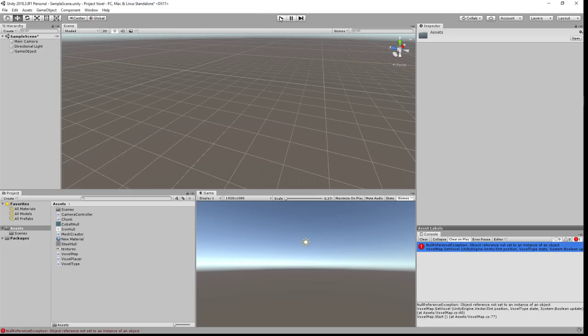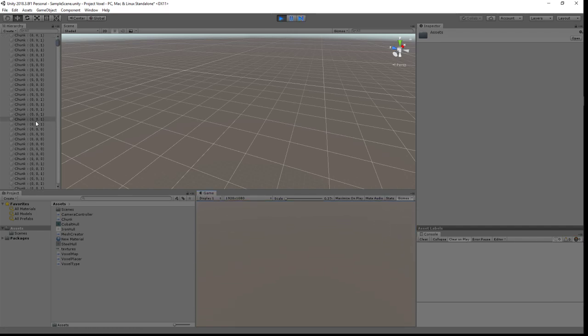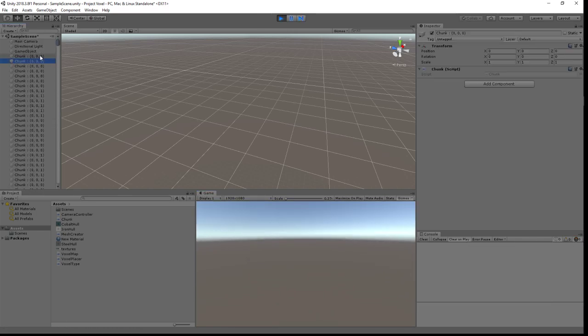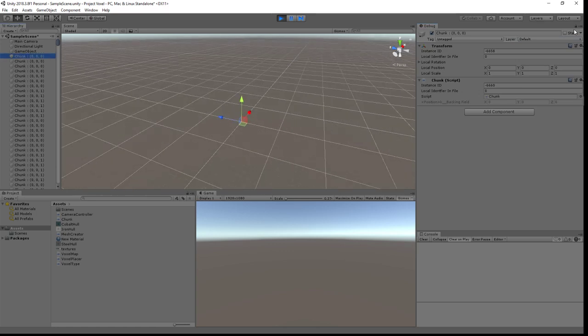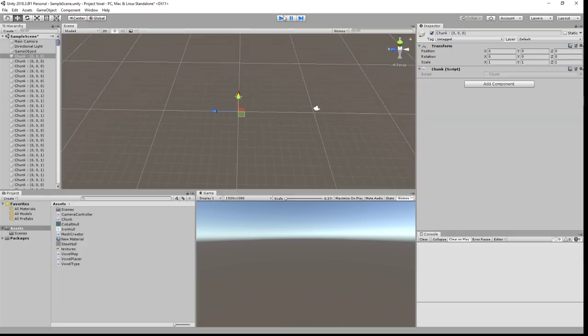Now it will work. Oh my god. There are a lot of chunks that have the same position. That shouldn't be happening. And do we see the blocks? No, we don't see the blocks.